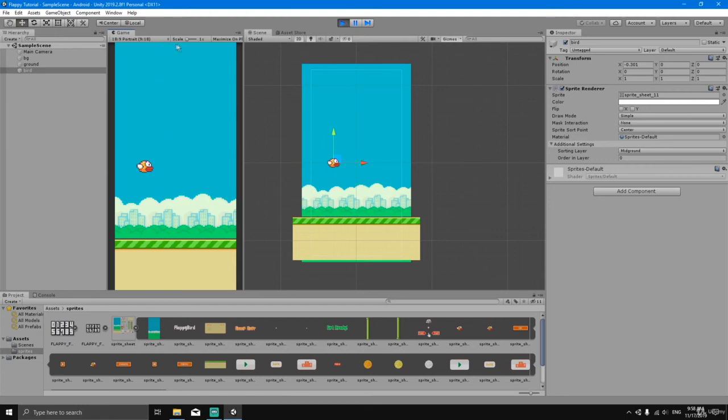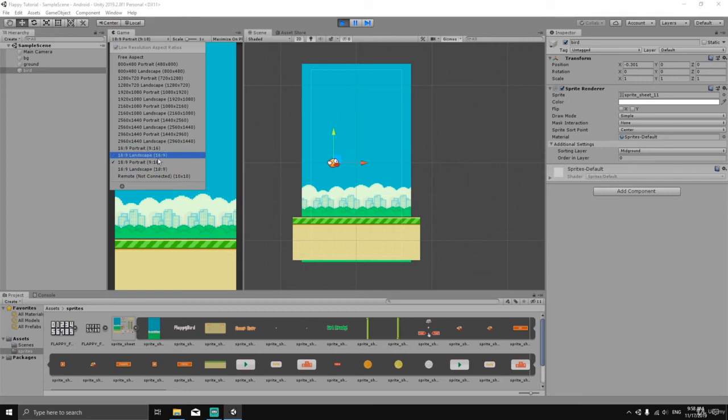the top of the game view and the bottom of the game view remain the same, but you can see that some parts are chopped. Unity has chopped from the right and the left of the game view, and this is because we have selected a different type of screen size.